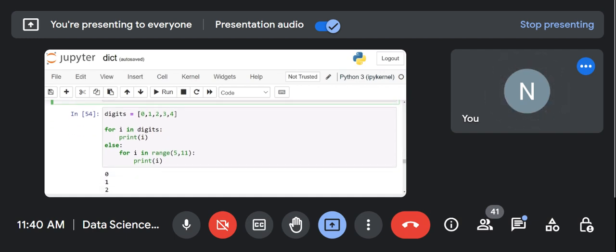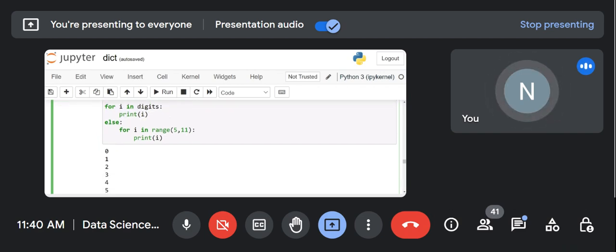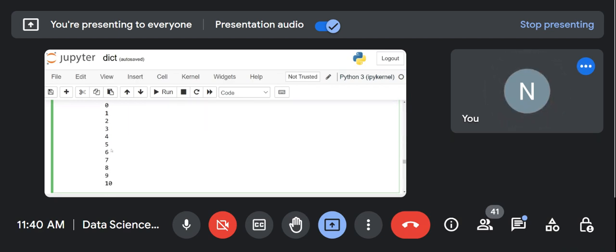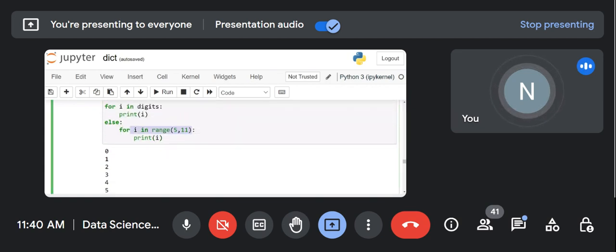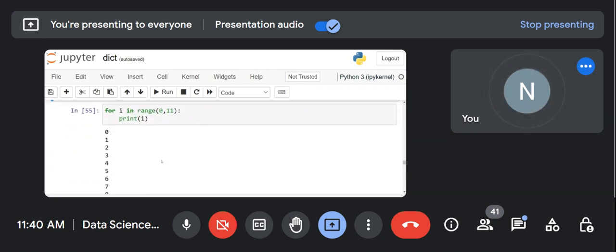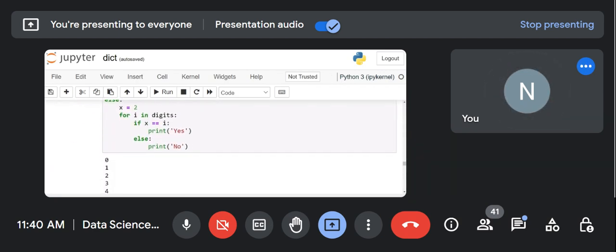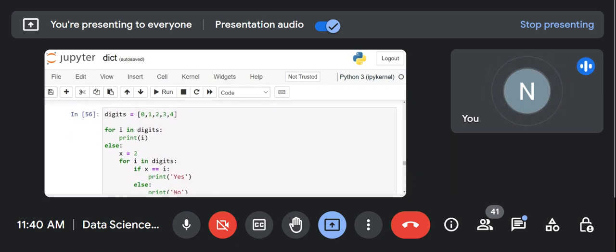Here you can do some twist, some more complexity you can perform. Here is your digits, list of digits. You can apply a for loop. You can print all the digits, and here you're using else, and inside else you're again using a for loop. You can crack any kind of complexity. It's up to you. And again, the values are printed here. For i in range 5 to 11, print i. After for, in else also I'm printing something. Everything is possible here. No worries. Okay. So next here, even in the odd numbers, I guess.